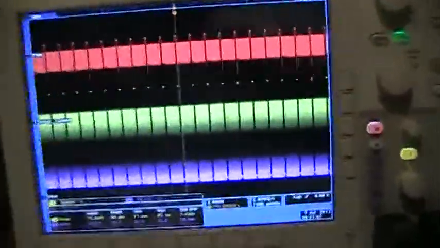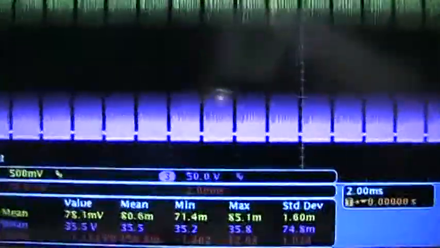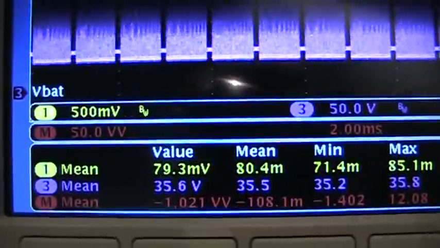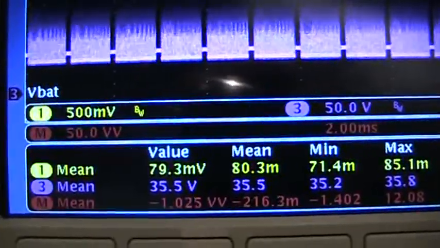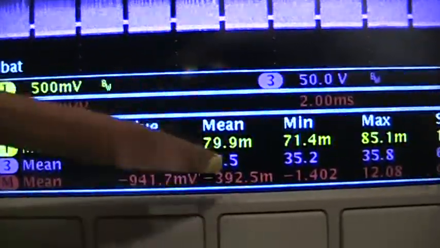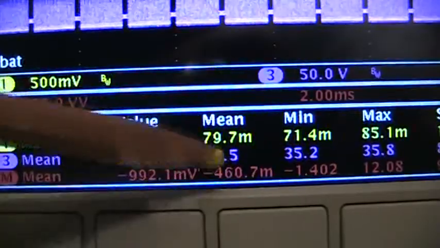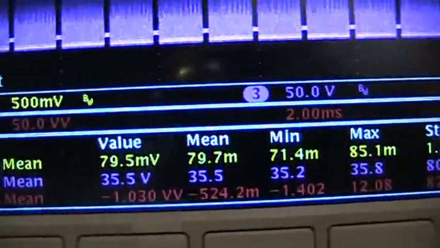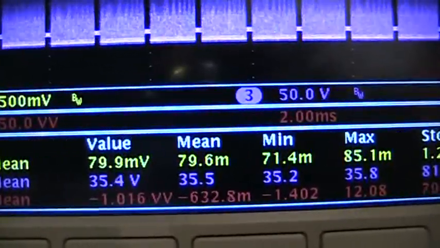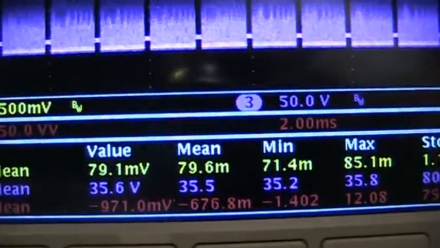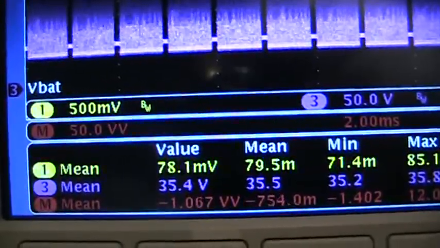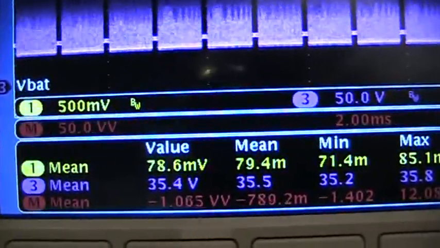Okay, now let's have a look at our Pbat again. And it's definitely a -1 or thereabouts. Now keep your eye on the mean of that value. Since it's an average, it's going to take a little while for it to go up to the -1 or so. You see it's increasing slowly, but it'll eventually get there, and it'll stabilize right around -1.